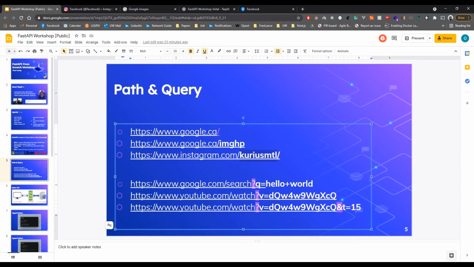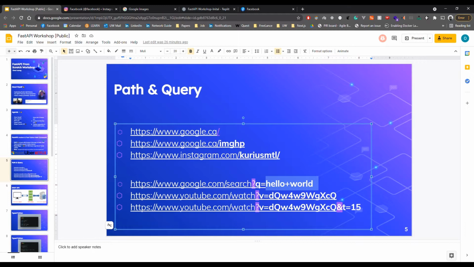All right, so now we have a clear understanding of what a path is. We are going to talk about queries. So what is a query? A query is basically saying you want this search. So you're giving your URL a set of variables. Let's say I want to search something on Google, like hello world.